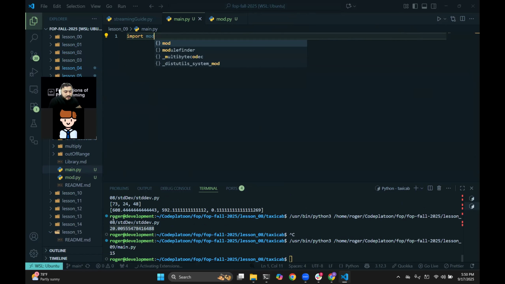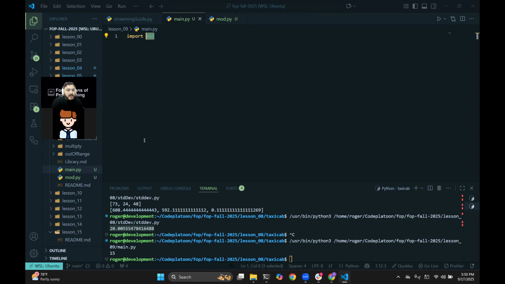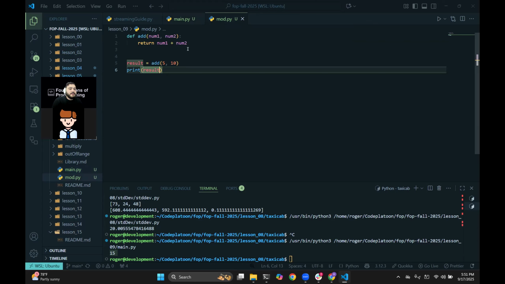But when I run it, I see here, I run my main.py, right? My main.py, the only code I have here is the very fact that I'm importing the mod file I created. And I'm getting 15 here. Well, what's happening is when my main.py runs, it's only going to run line 1. Well, what is line 1 doing? It is importing all of this file. So this file is going to run. It's going to read the definition of the function. It's going to get to line 5. It's going to run the function, and it's going to print it out.